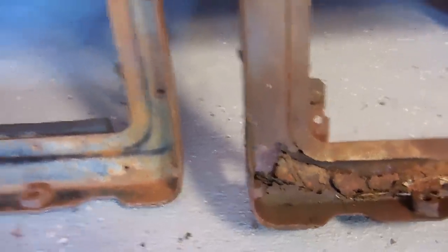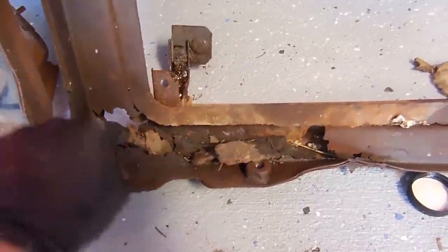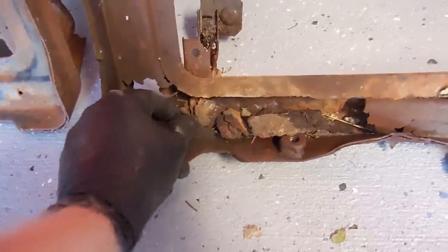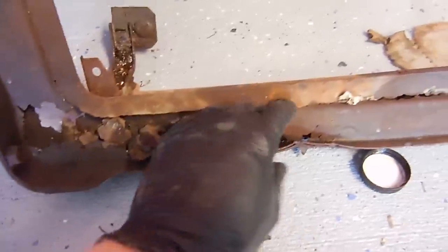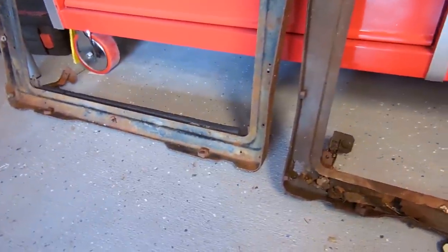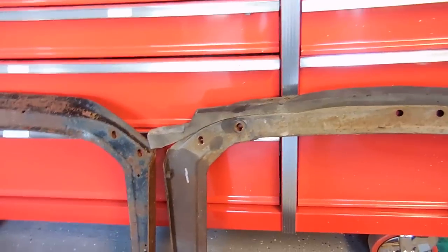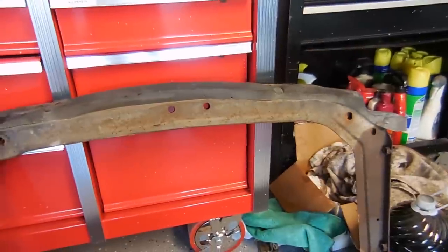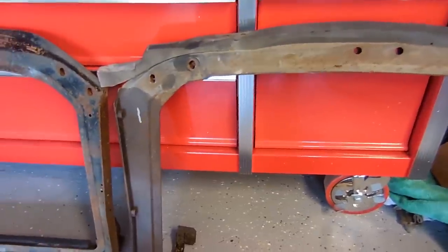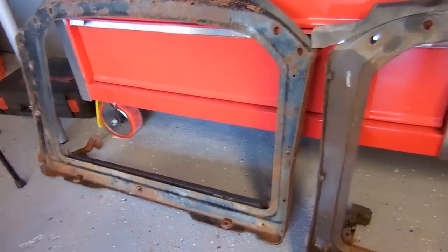Take a look at the difference in corners — this one's not perfect but it's a heck of a lot better. This is a common rust place. If you have a Corvette with a rusty radiator support, it's not that big of a deal because it's not that hard to replace. It's really the frame and the birdcage that are the important ones to make sure are clean. I'm going to try to transfer the top hood seal over to the other one. I have new rubber bushings for the brackets on the bottom that will go in as well, and I'll put it back in so it will be much better than it used to be.